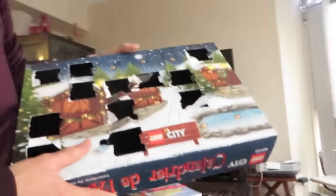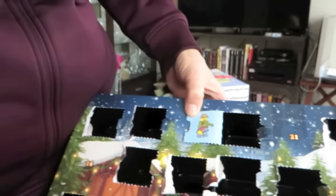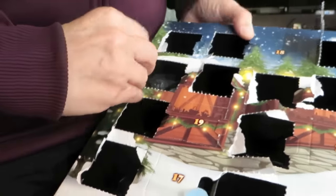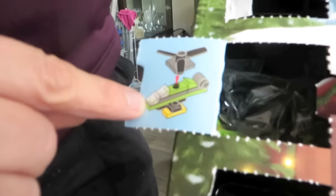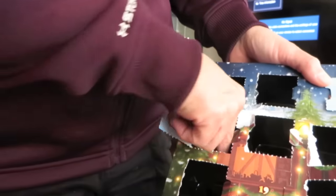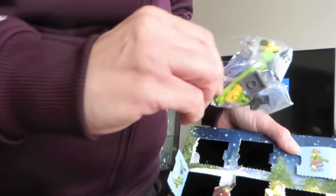The Lego one looks so funny because all the doors ripped off — it's all beat up. So we're going to do 13 — another person, cool. Build that one. And then number 14 — I thought it was empty! It's a helicopter of some sort, and it looks like he's got a remote control. I think these two go together. We'll build these and then I'll show you what I've got going on so far in the festive scene.